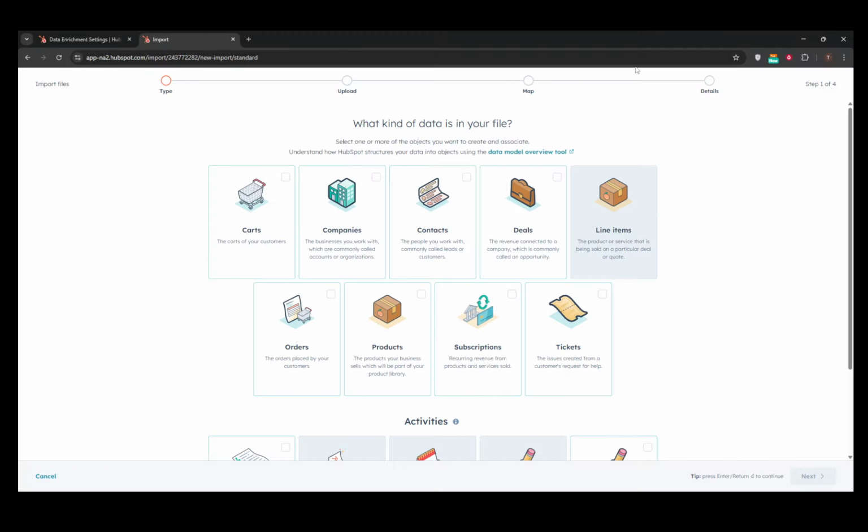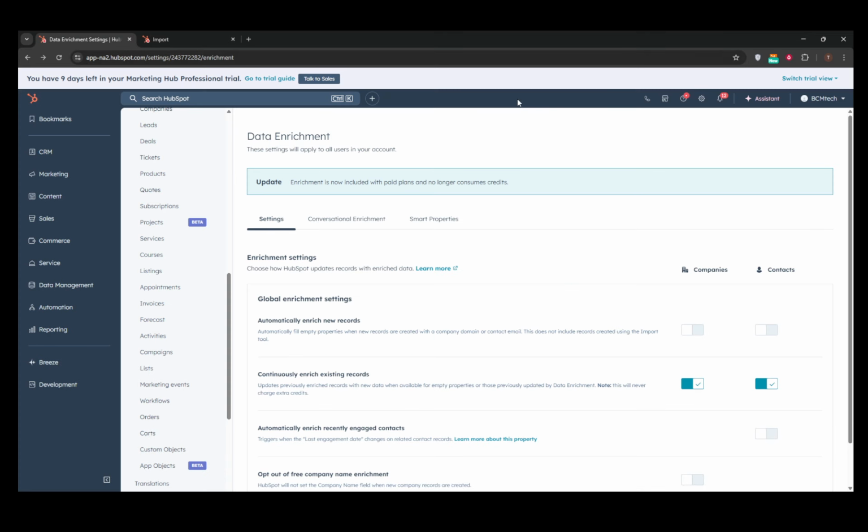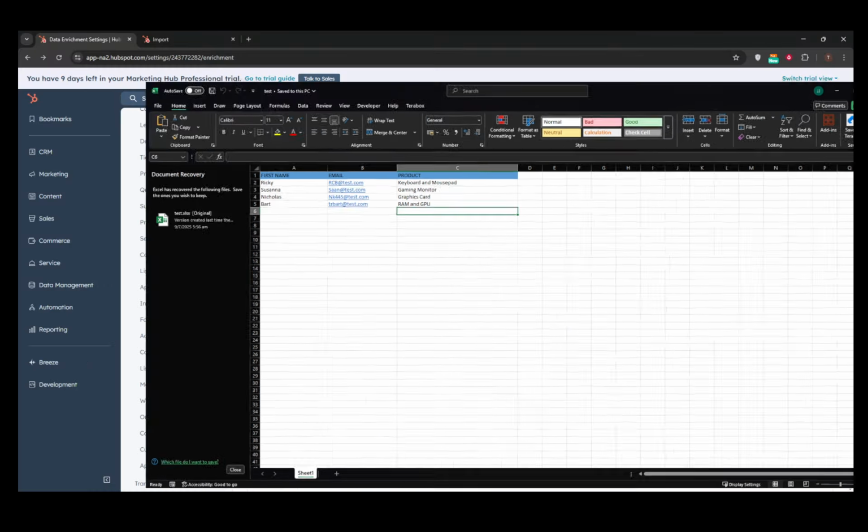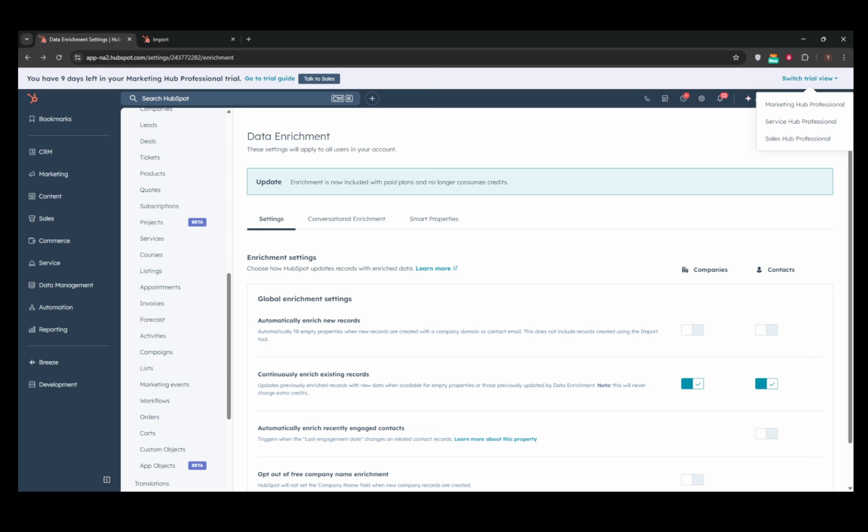Now, preparation is key. If you're opting for a single file import, you'll want to set up a spreadsheet that includes columns for each object's unique identifier and any fields you want to associate. Make sure your file includes headers that match HubSpot properties, like email, record ID, or company domain names. On the other hand, if you prefer using two separate files, you need one file per object type. Make sure each file has a common column that acts as a linking key. Something like the company name usually works well here.